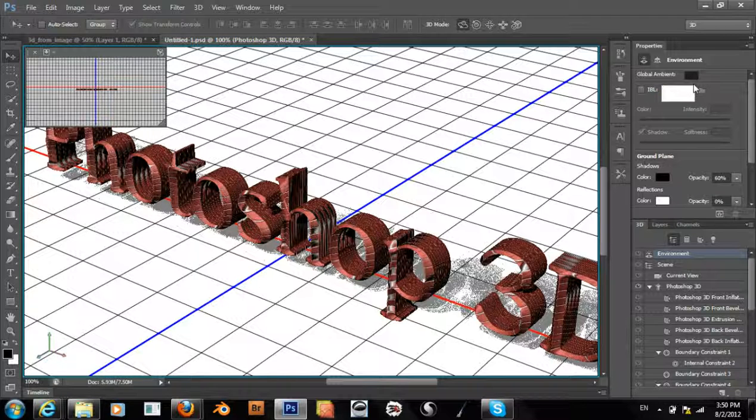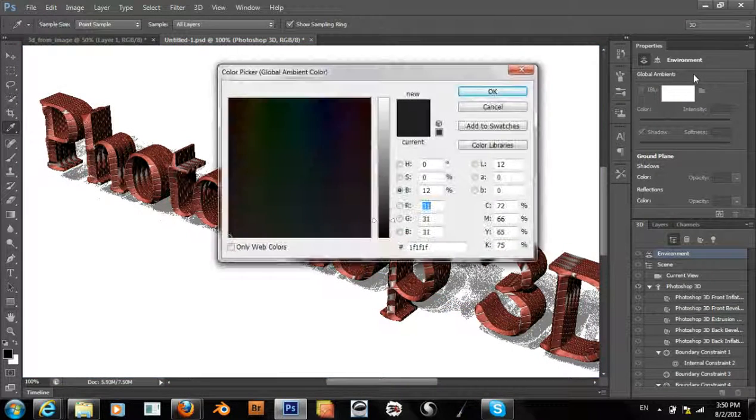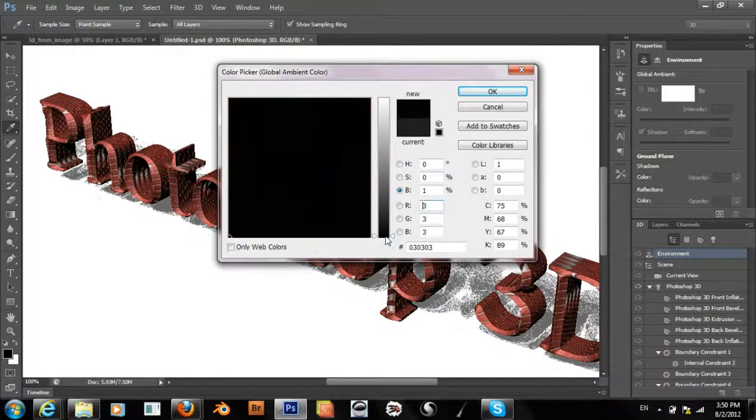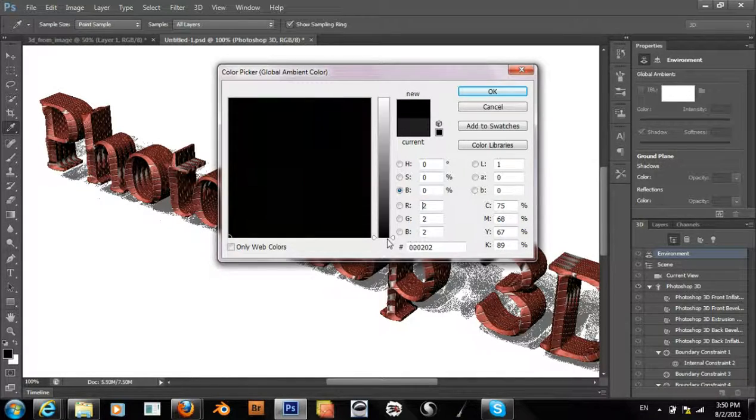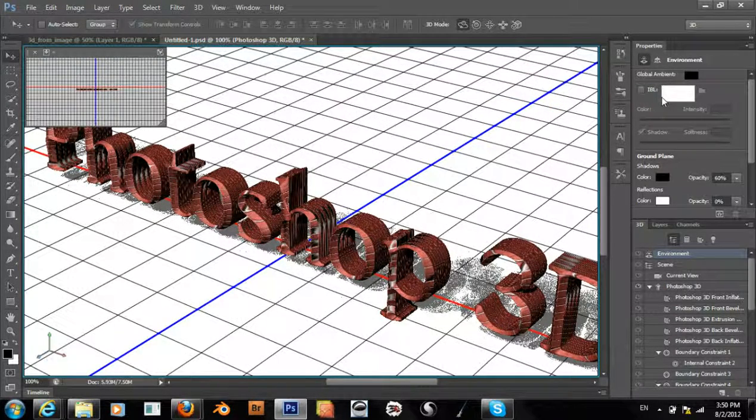So that gives us a little bit brighter shadows, but it also makes them kind of flat and low contrast. So I'll just leave it black for now. That's fine.